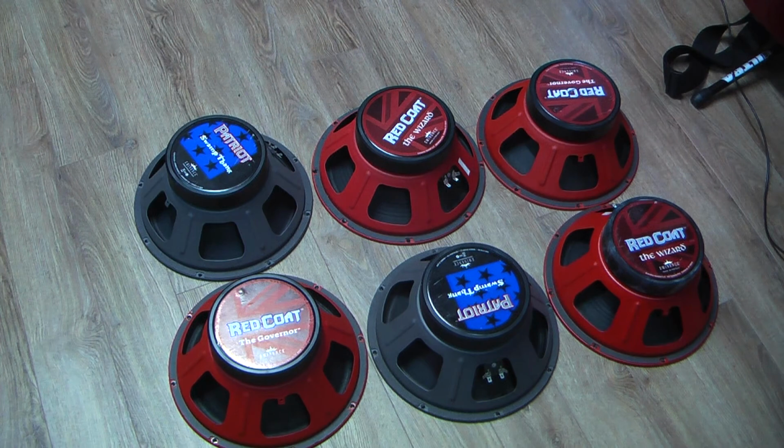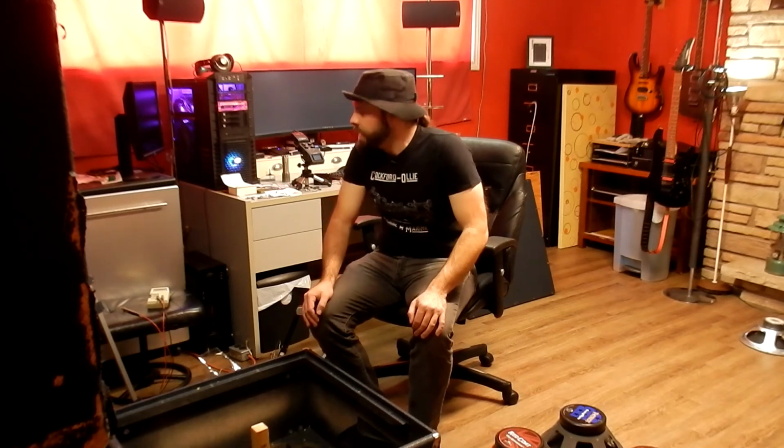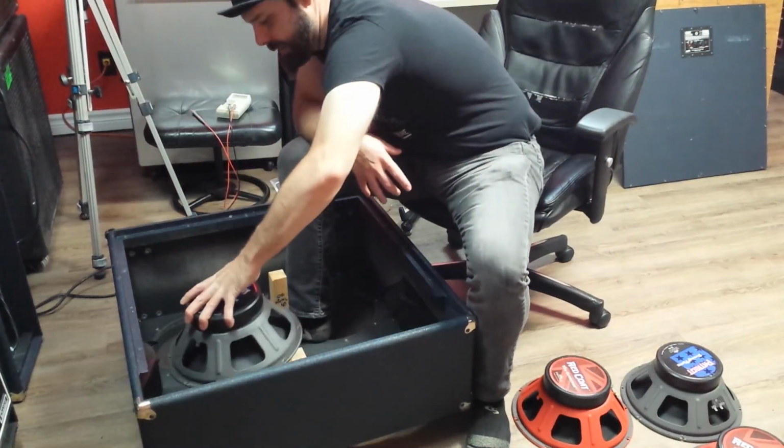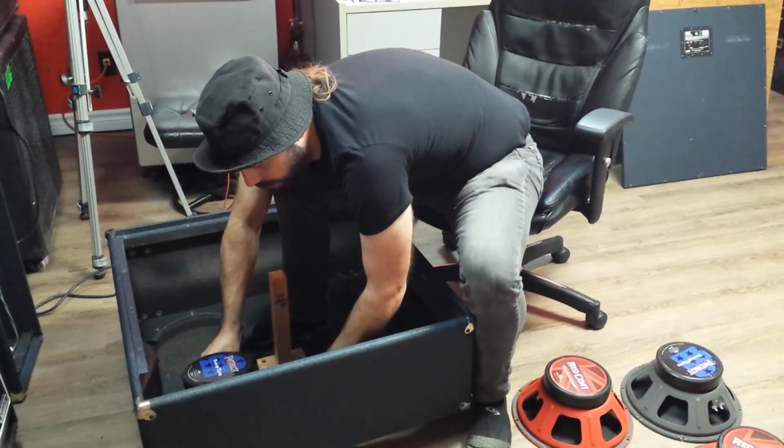It's just incomplete. All right, now the thing to do is an X pattern. I want one of these up here. Oh boy, be very careful. Wouldn't that be awful if you punctured it?